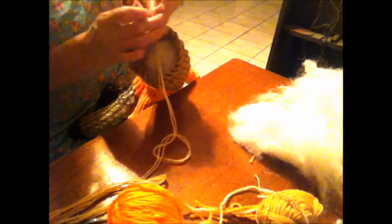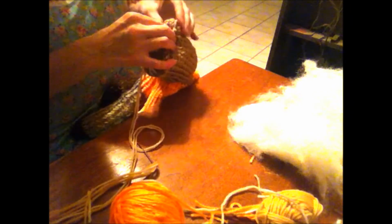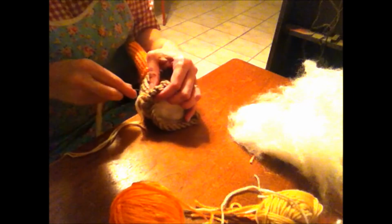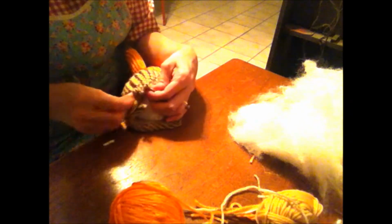Tie my yarn to the original, since this was the bottom where we started the whole scarecrow. I have a loop, and I'm just going to poke that inside. All right. What I'm going to do is I'm going to go around, and I'm going to fold the edges under. I'm going to go around and do like a purse gather. All the while turning the edge under, so that when we cinch it up, that raw edge will be inside of his head. All right, now his head is sewn shut.